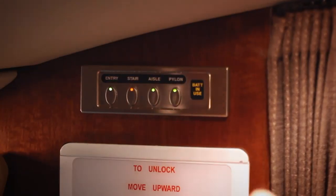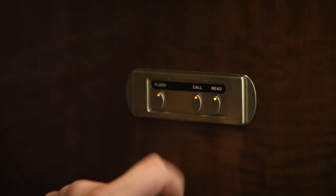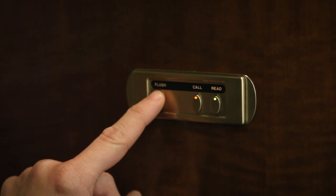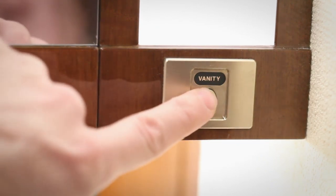There are areas in the aircraft where touchscreens aren't practical — the entry area, for use before the aircraft is fully powered, and the lavatory. There are two different push-button options available with Venue, and here we have installed the more classic A-Style, which can be found in previous generation Collins CMS systems.